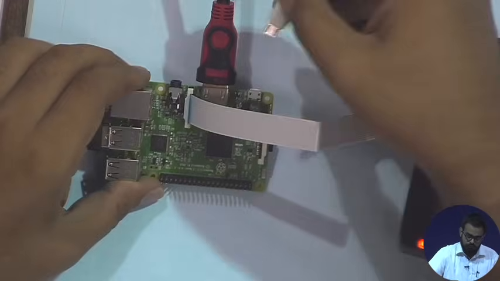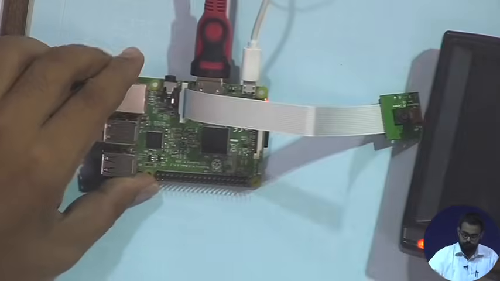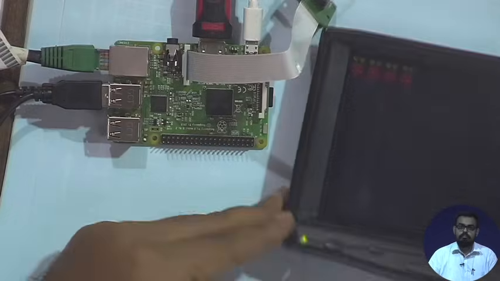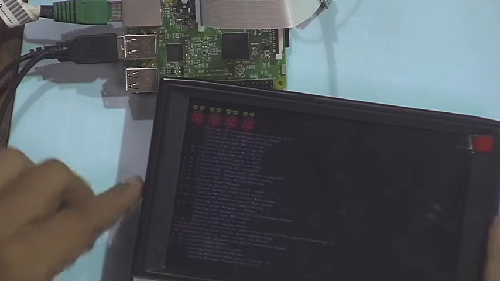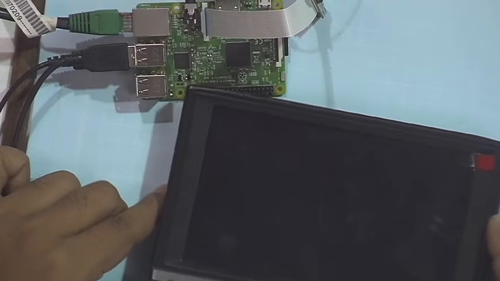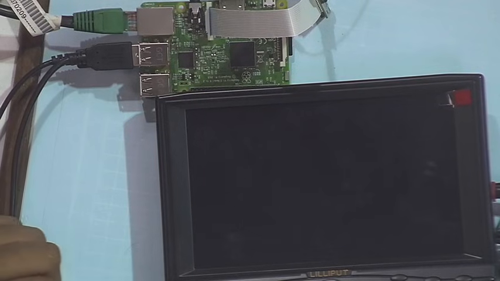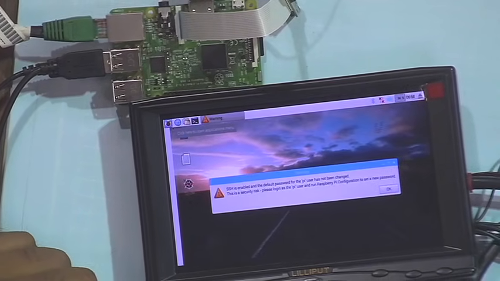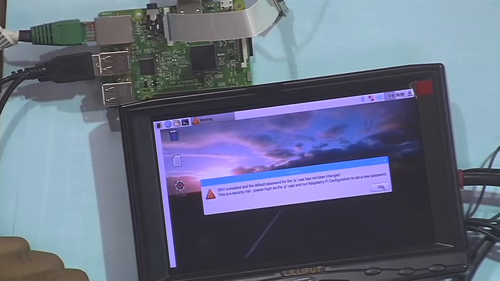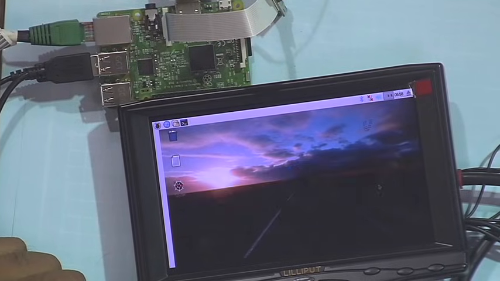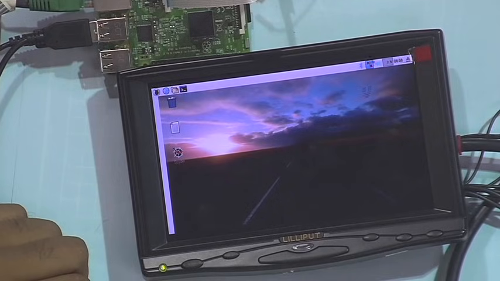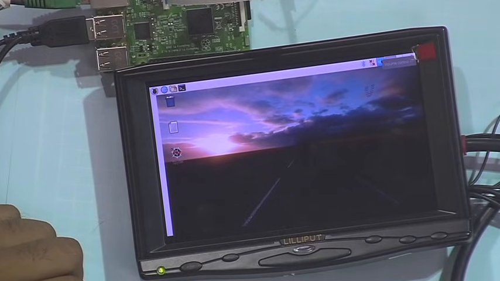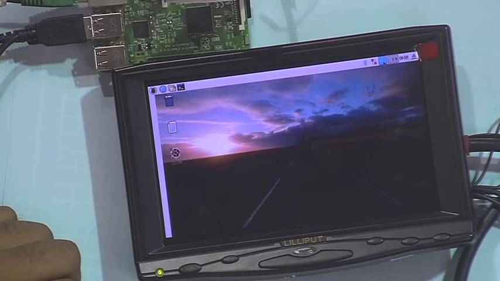So now we are going to power up this system. Now since my device is booted up, I'll check whether we have network access or not.